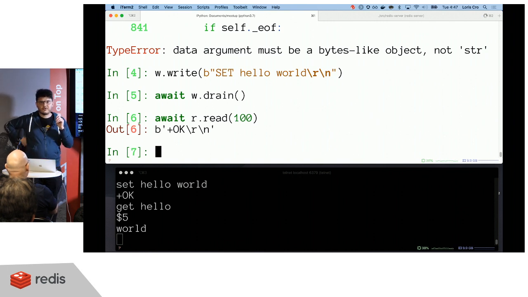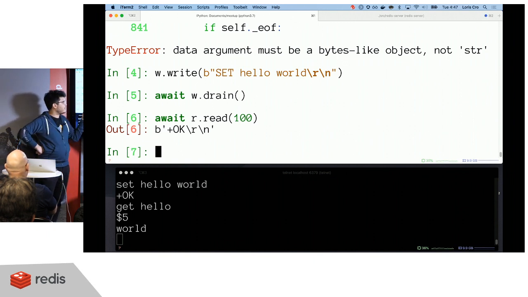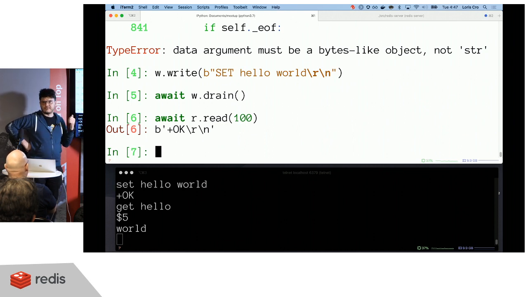Now, one small hidden problem, which is somewhat annoying, is that here I asked it to read 100 bytes, but I didn't get 100 bytes back. I got whatever bytes were in the stream when I sent the command. This means that, unfortunately, whenever you try to read from a stream, you cannot guarantee that the system will give you as many bytes as you requested. It will give you up to that point, which means that whenever we read from the stream, it will need to be in a while loop, because I will need to get all the bytes that I can get, which might not be enough for my purposes.